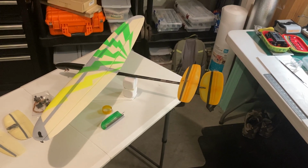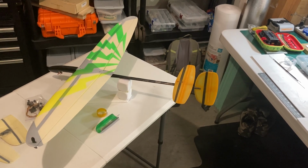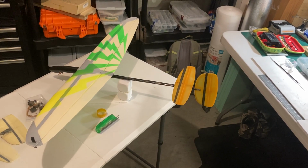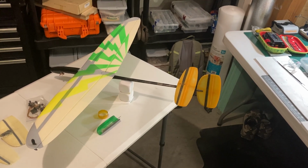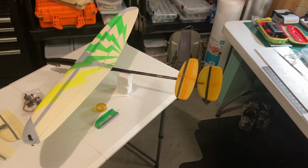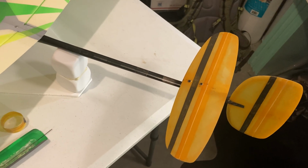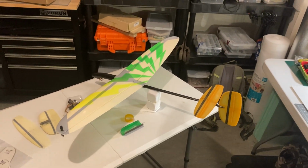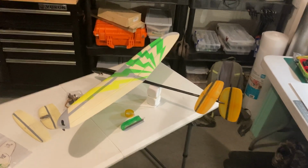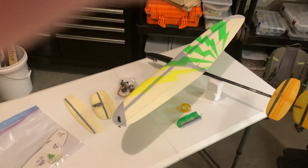So, brand new tails. I wasn't able to wrangle having the horizontal removable, unfortunately. The screws just didn't line up right. It's hard to do, and it's lots more solid just to glue it on. So I put some little pieces of carbon rod through and glued it on very solidly. I don't think, being top mounted, that Greg's going to be able to break that thing. If he does, you know what? We'll tear it off and I'll make a new one. No big deal.